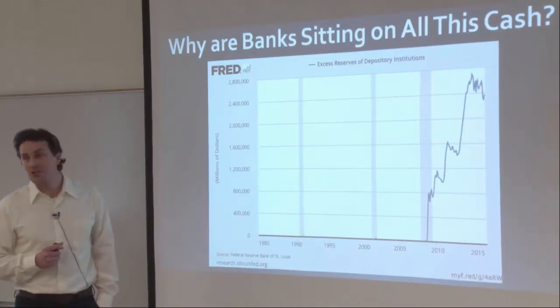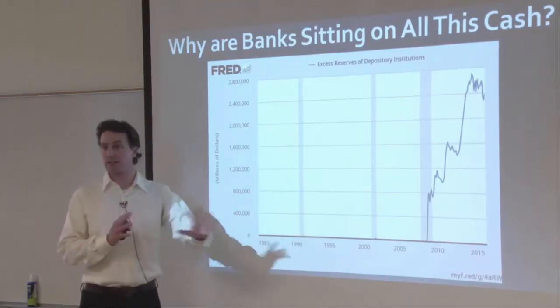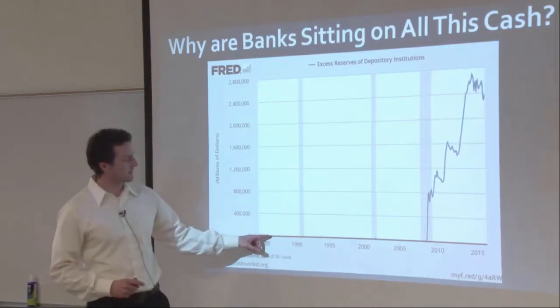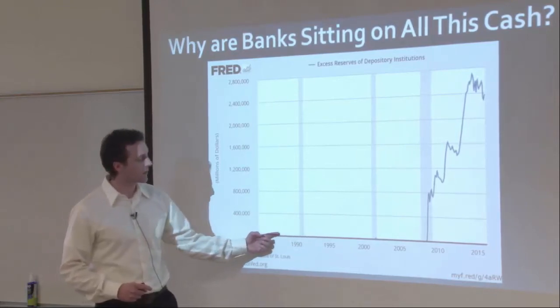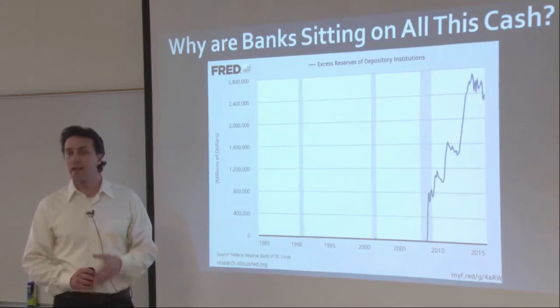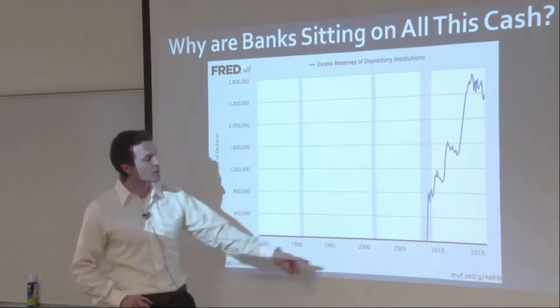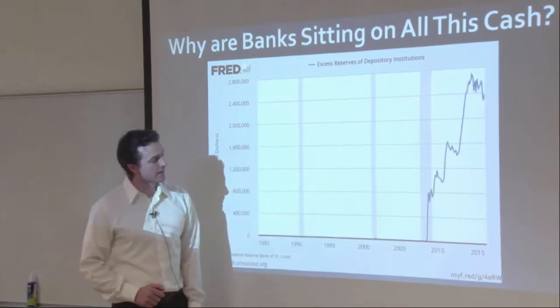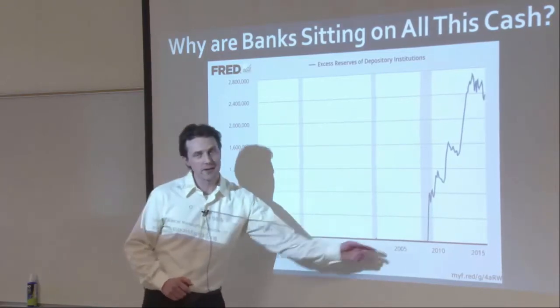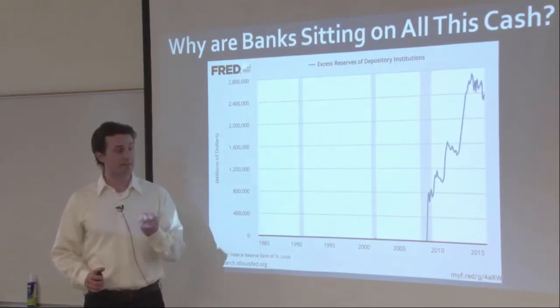And so banks usually lend out as much money as they can. They don't have any excess reserves. They lend it all out, right? And you can see that's why you can't really see anything on this graph almost the entire time, going back several decades to 1985. Excess reserves are very low the whole time. You see a little blip here between 2000 and 2005. What do you guys think that was? What do you think caused that little blip? I know one person knows. 9/11? Yeah, it was 9/11, right?